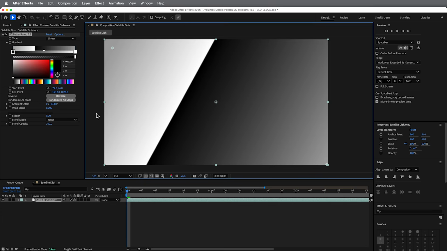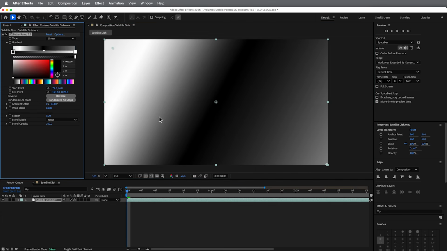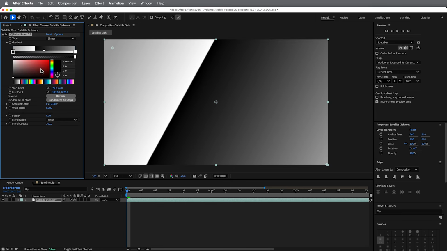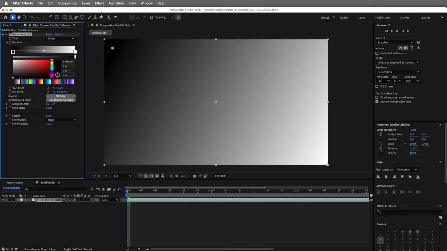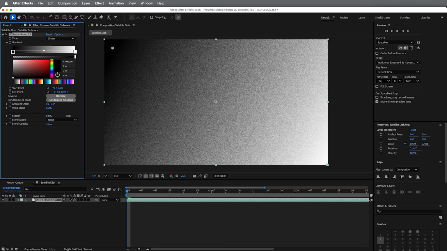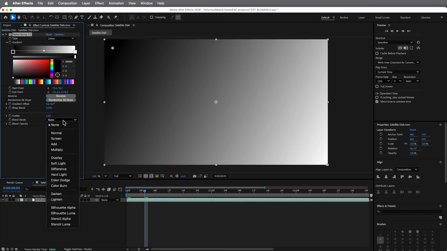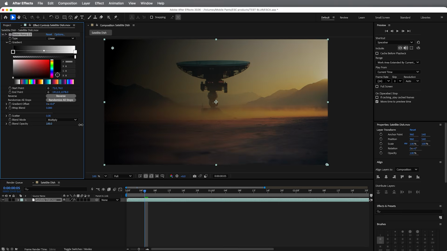So you can create a gradient, offset it, you can blend it. So the transition area is blended still as well, so you don't have that hard line. That works with all the gradients. And scatter as well. Add a little bit of grain to it. Blend modes. All the different blend modes. And then how much, you have an opacity slider for that as well. Very handy. Now let's go through some of the different types.